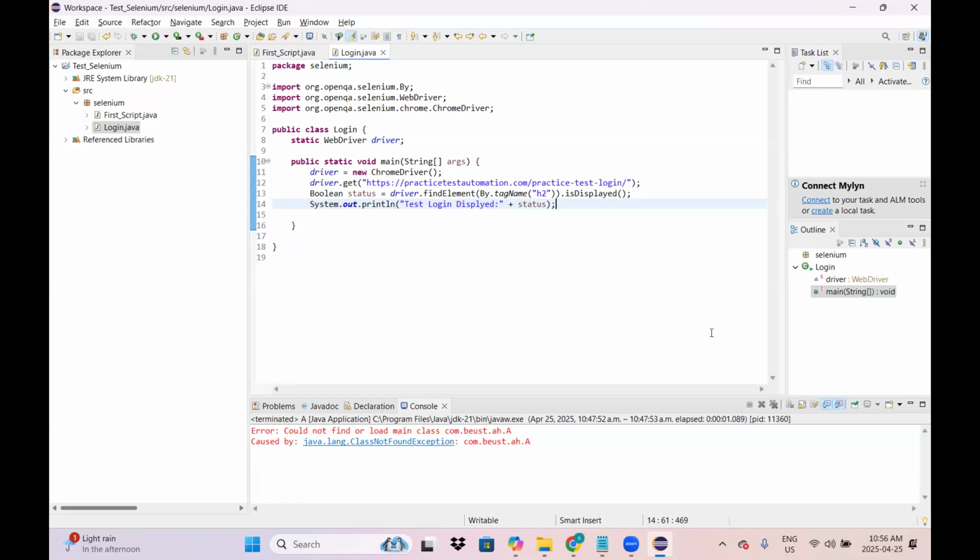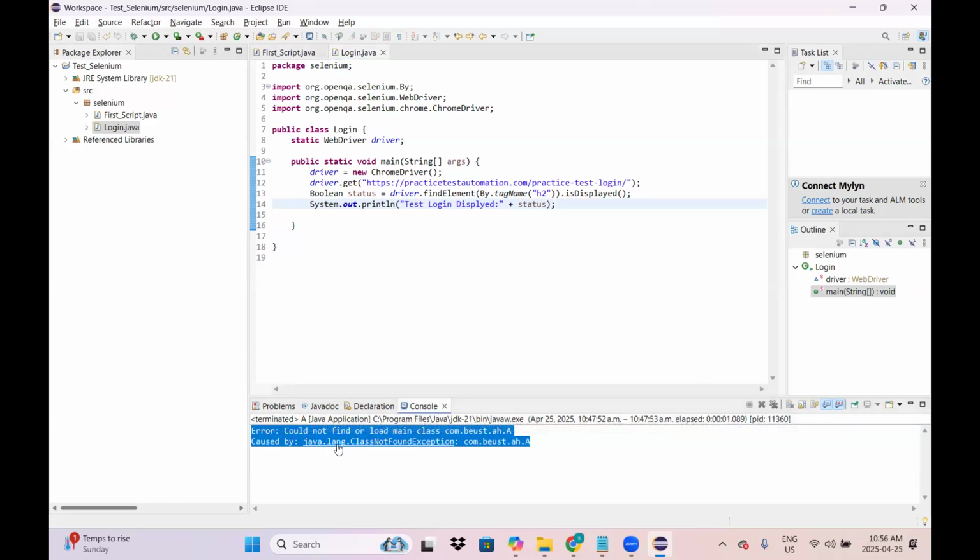Login.java. I don't know the priority on that, so let's take it up. Google this error message, Sumati. Okay, sir, we'll see what the solution is.